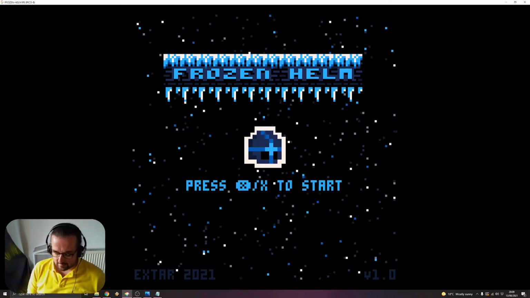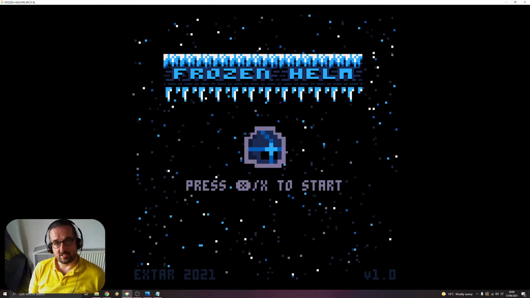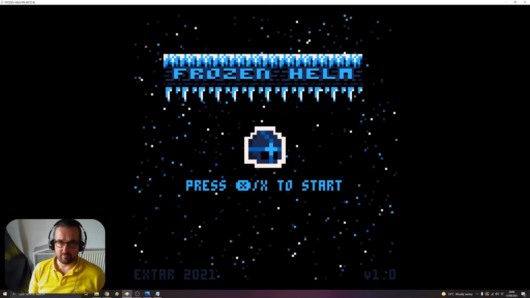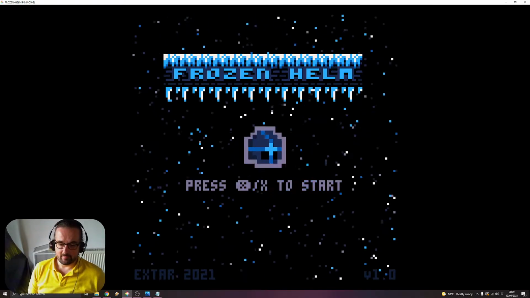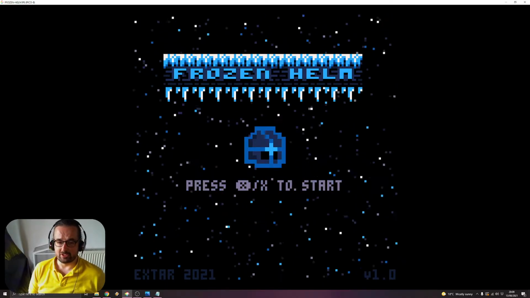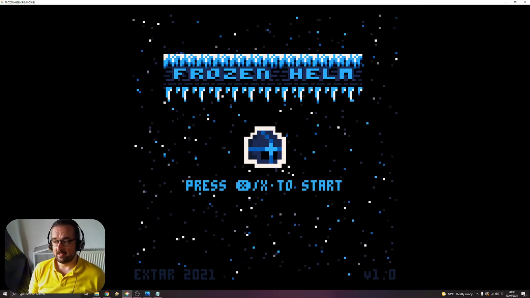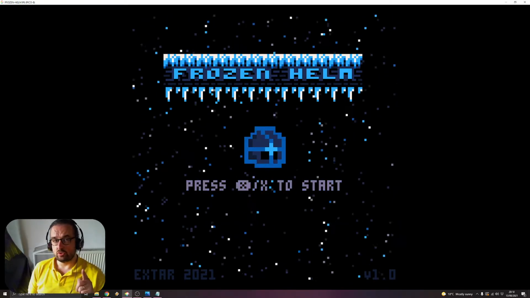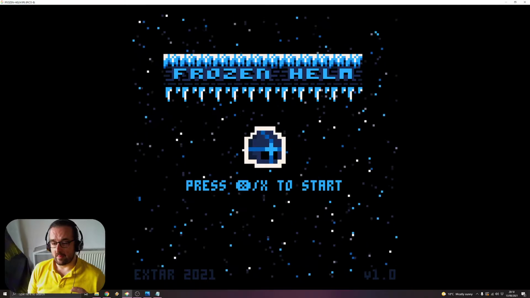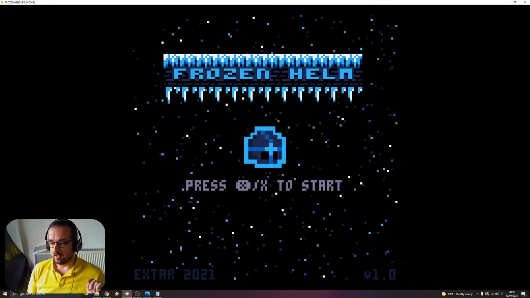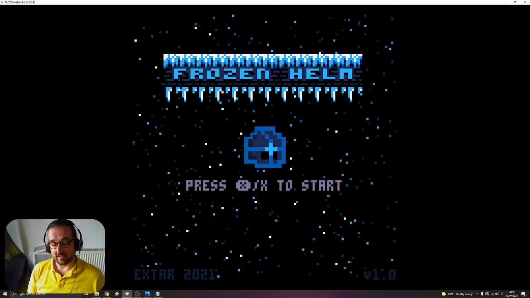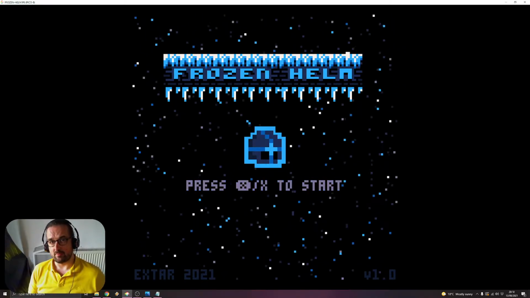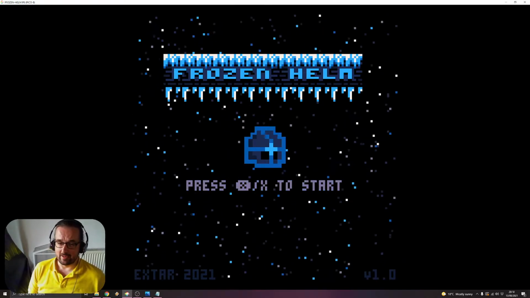Right, so let's have a playthrough of the game, shall we, before we start talking about it. It's called Frozen Helm. That's the Frozen Helm in the centre there. This is version 1, the Jam version. I haven't updated the game at all yet. That'll probably come. Unusually, for one of my games, there haven't been any bugs. There is apparently, in the wild, one game-stopping bug, but I've not been able to reproduce it, but it's possibly still there. Anyway, let's get cracking.